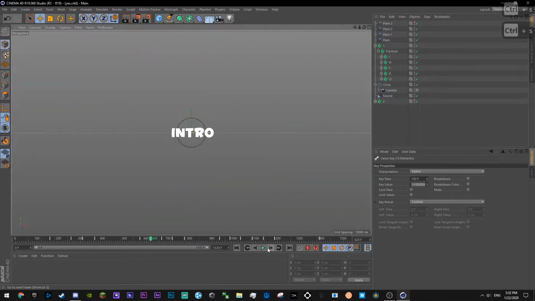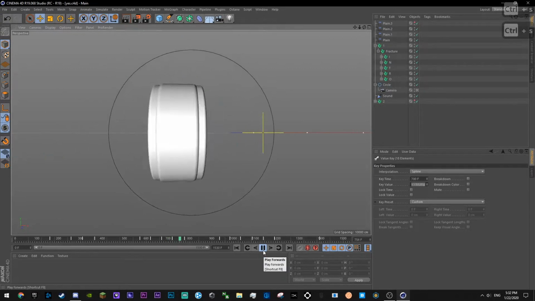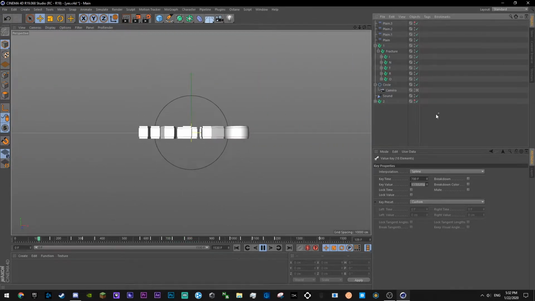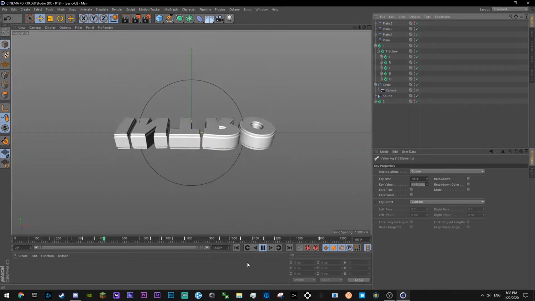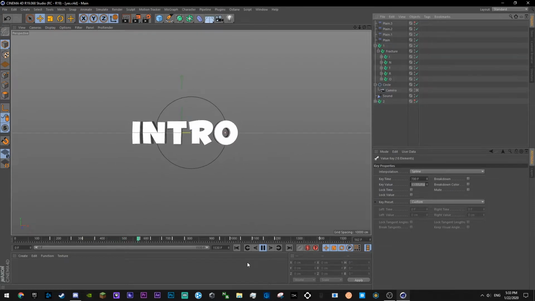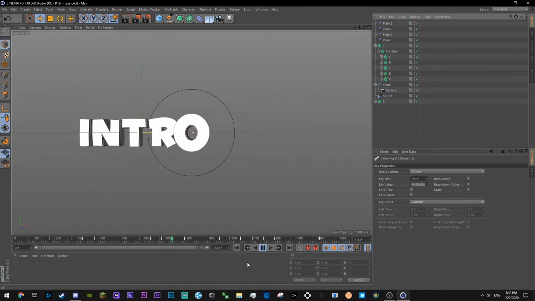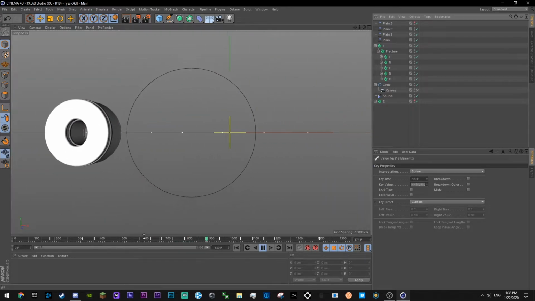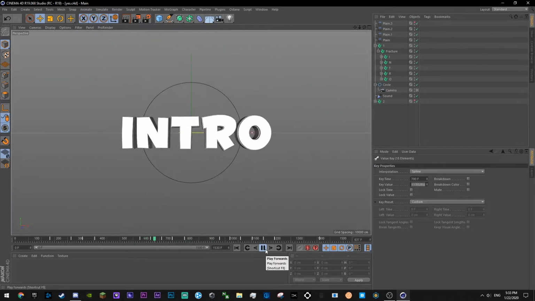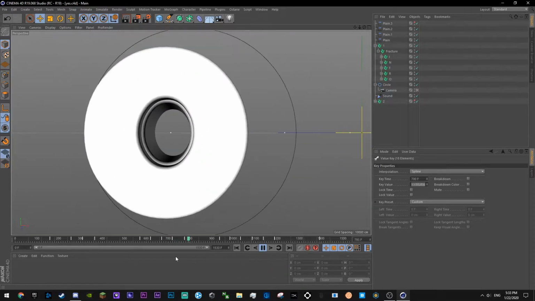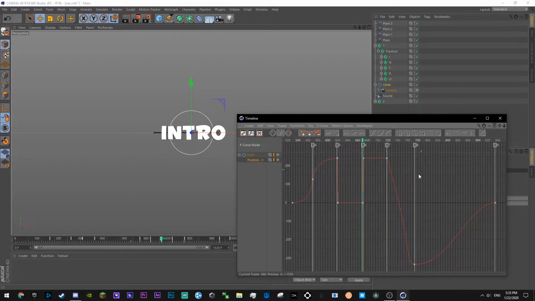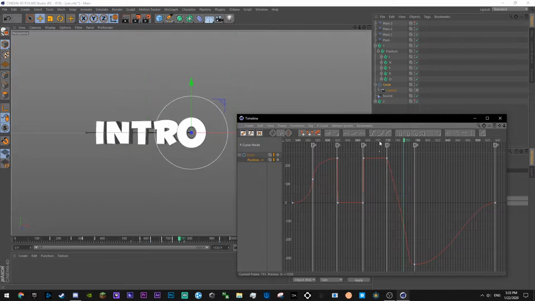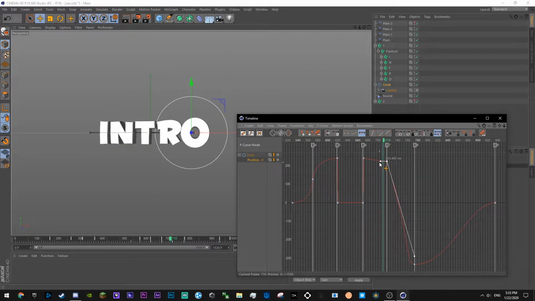There we go. Had to get it in sync with the O. I think it needs to have a little bit more fade in, yeah. You actually know when it's gonna move.